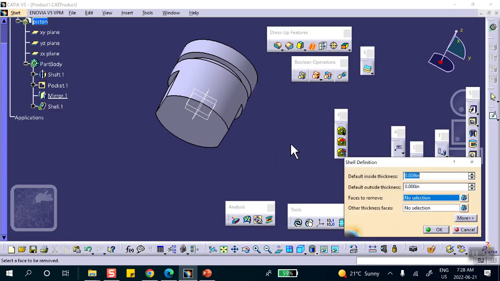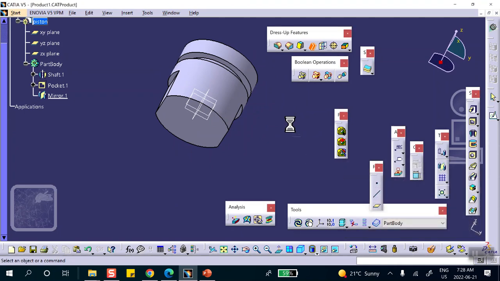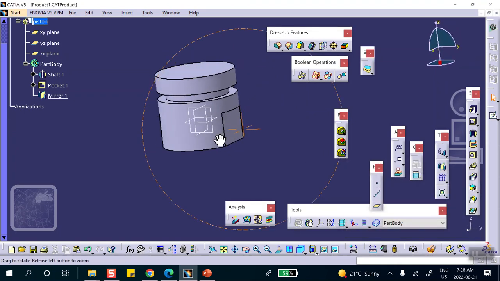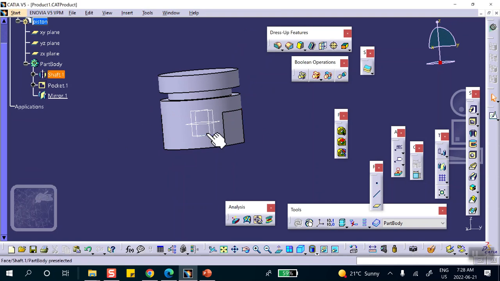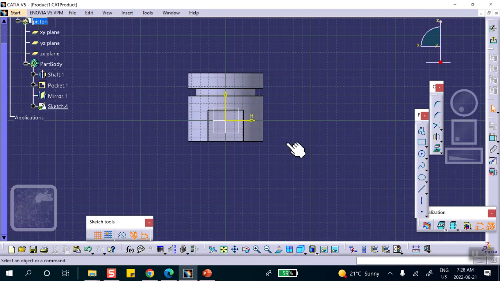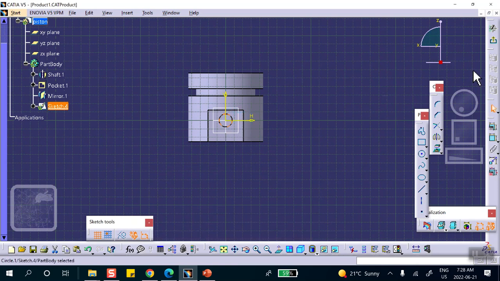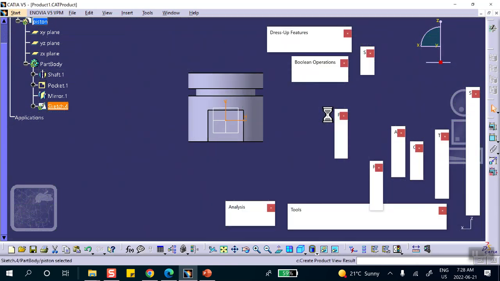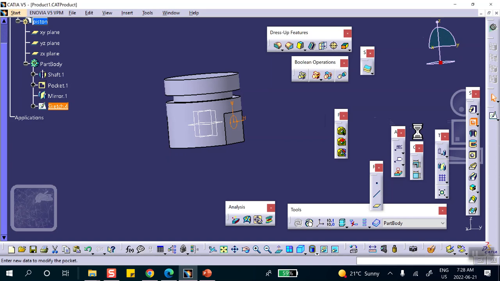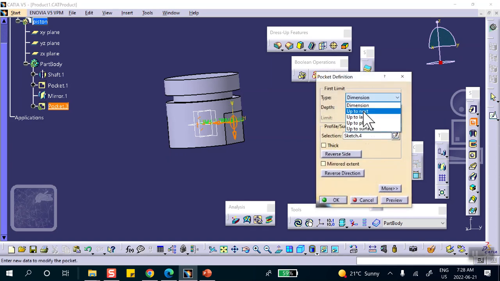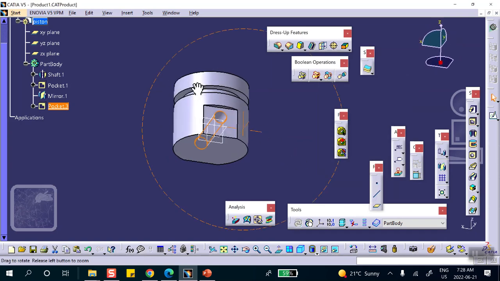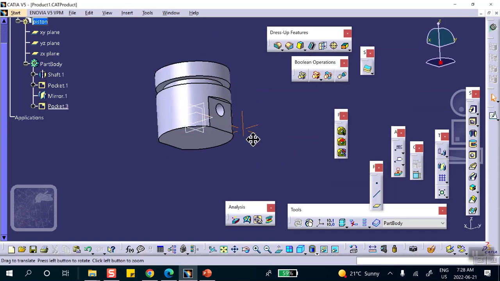You click on it. Oh, before I do that, let me actually draw my hole there, because there's going to be a hole through this where the piston pin is going to go through it. On that face, I will sketch, and then we're going to hollow it out. So a circle, the piston pin is going to go in there. So we're going to make a pocket all the way through, right there, goes all the way through, and then we're going to hollow it out.